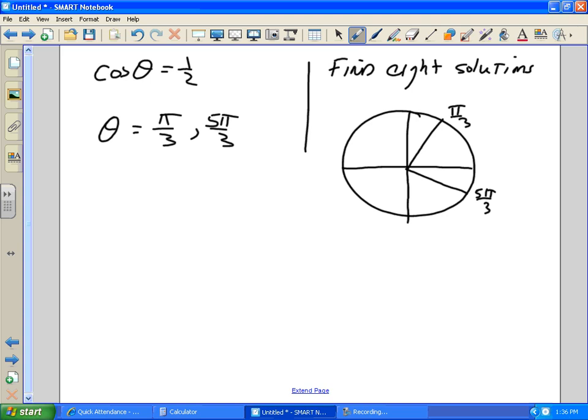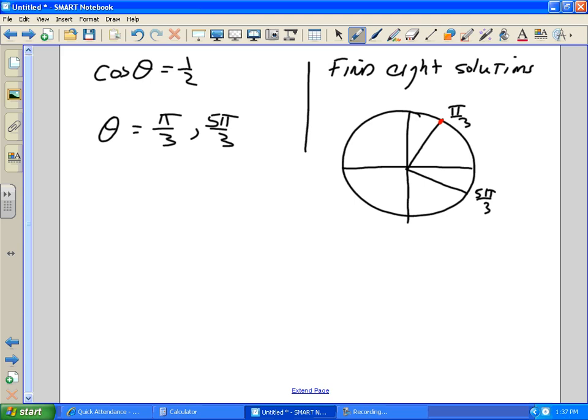Okay. If I start here, you need to watch this, otherwise I promise you you're going to get confused. If I start at pi over 3, the distance from pi over 3 to 5 pi over 3 is 4 pi over 3. Does that make sense? But the distance from 5 pi over 3 back up to pi over 3 is only 2 pi over 3, so it's not the same, is it? So what we're going to do is deal with each one individually. If I take pi over 3 and go around the circle one time, won't I end up at pi over 3 again?